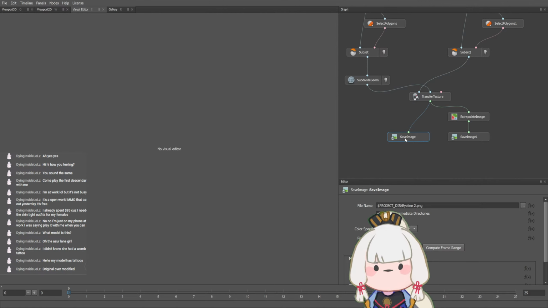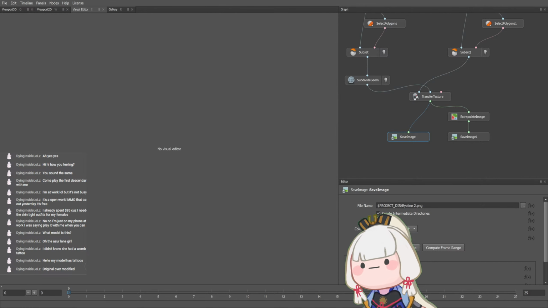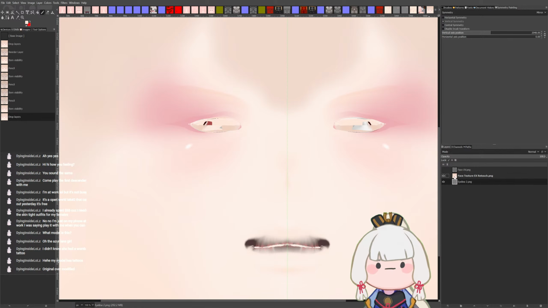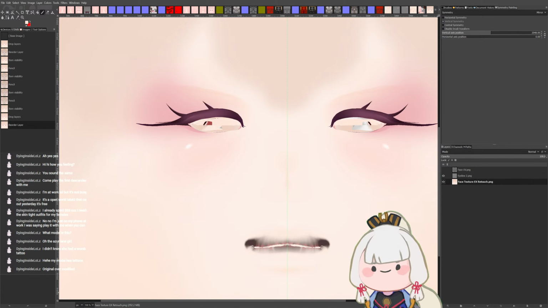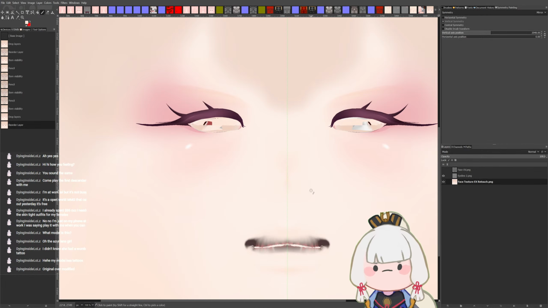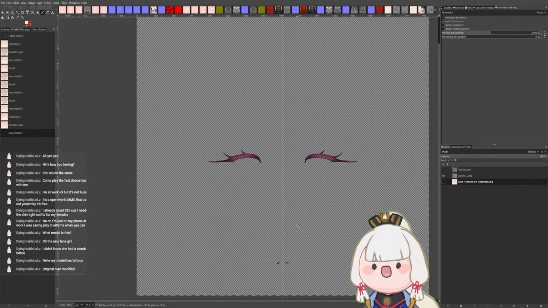So you go on the left hand side, and this is called eyeline 2. It should be called like eyeline something on the files I gave you guys. So just compute again. And I'll show you guys what I'm talking about on GIMP in a moment. Oh, it popped up. Okay, cool. So putting into GIMP, it should look something like this, right?